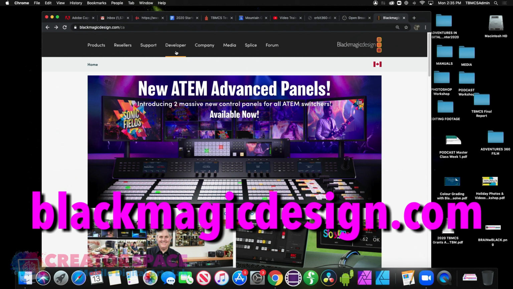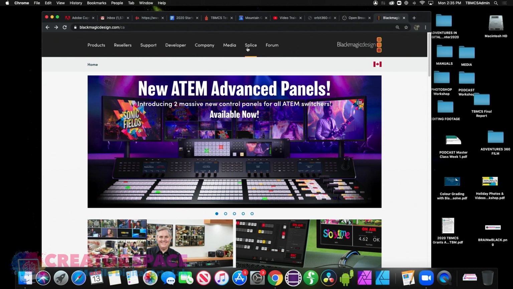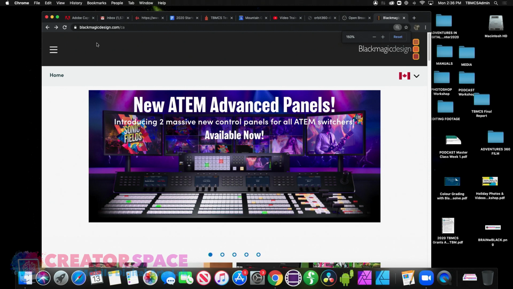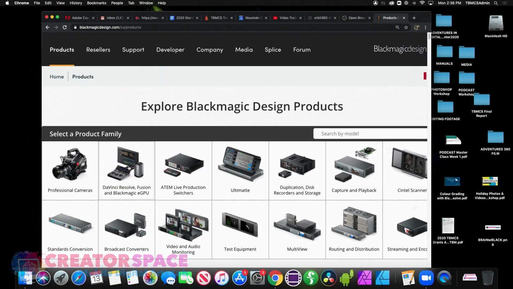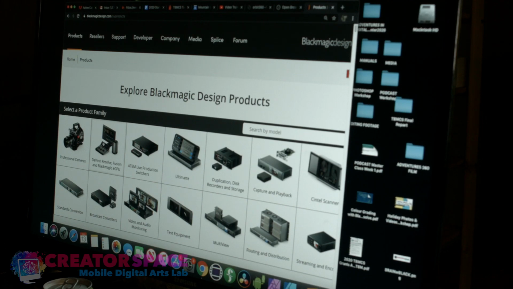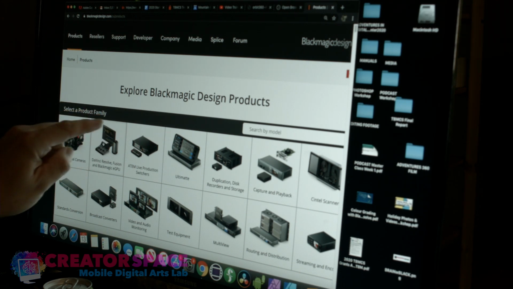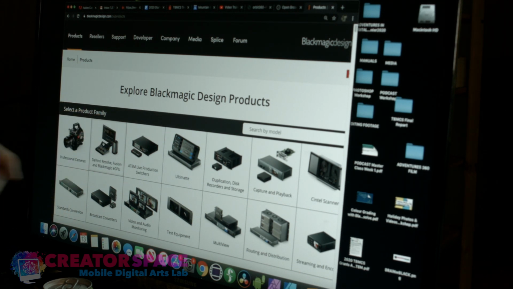So to begin, you'll need to go to blackmagicdesign.com, the website, and it will automatically send you over to the Canadian site. And you'll see the little Canadian flag /.ca. Then what you need to do is go under products. So you just see it here on the top. If I go right here to products, and then what you need to do is choose the DaVinci Resolve Fusion thing right here. So this square right here, that is going to have the software that we need to find. So we're going to click on that.